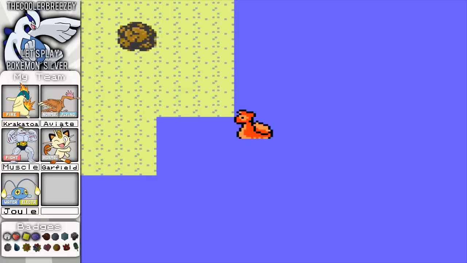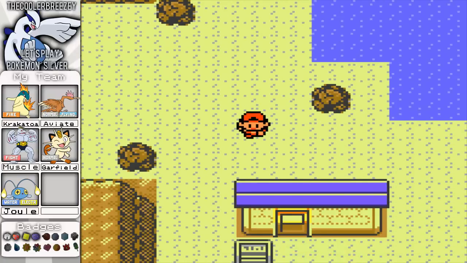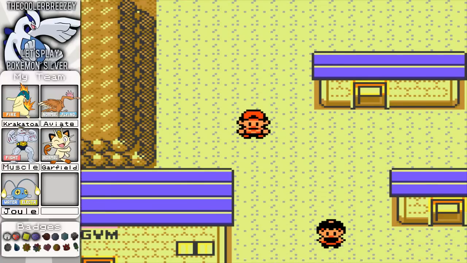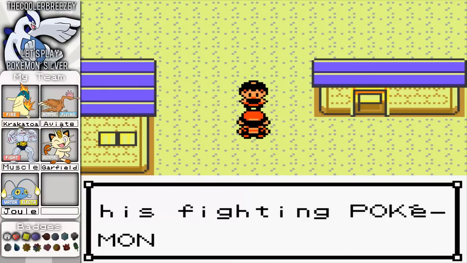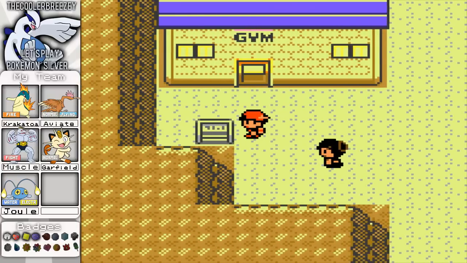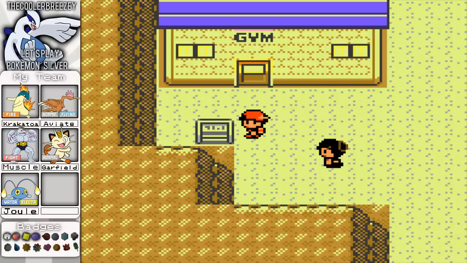And here we are in Cianwood City, and it's awesome. So, really nothing going on here, but let's go talk to this girl. Maybe she knows where the medicine is at. Chuck, gym leader. Oh, and this looks like another gym. I'm sorry, who's the gym leader? Chuck, with his roaring fist.